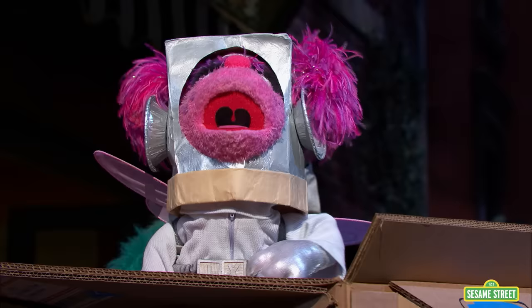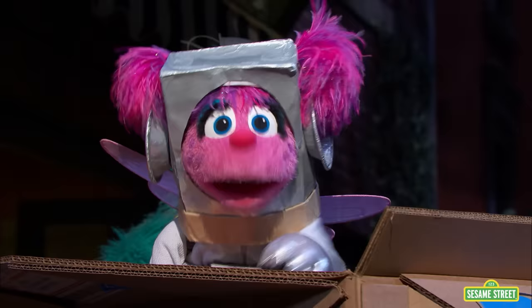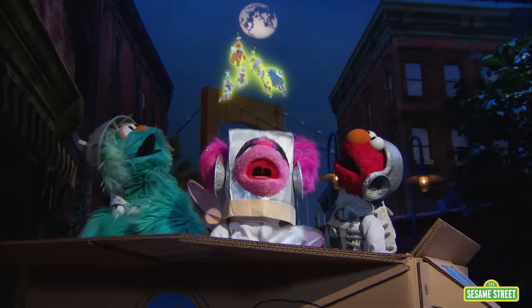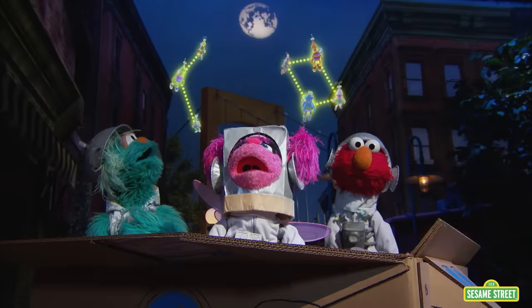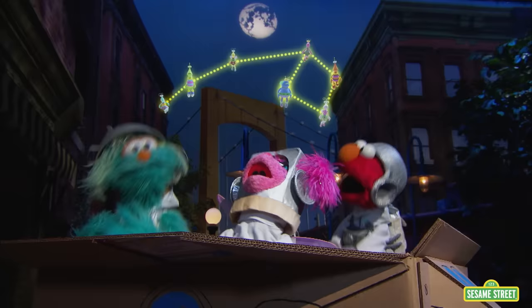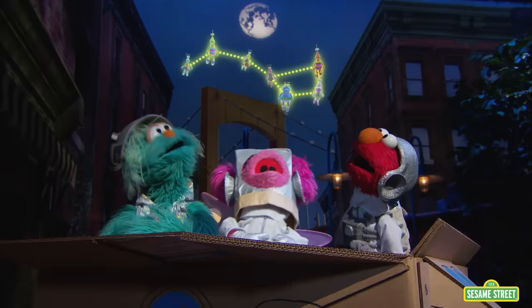Let's pretend. Qué lindo. Oh, look. Those stars are forming a constellation. Constellation? Is that another Spanish word, Rosita? No. A constellation is a group of stars that look like they're forming a shape. Wow. Well, what constellation are they making? Let me see. Oh, look, they're making a brand new one. It's the Tweedle Dipper.